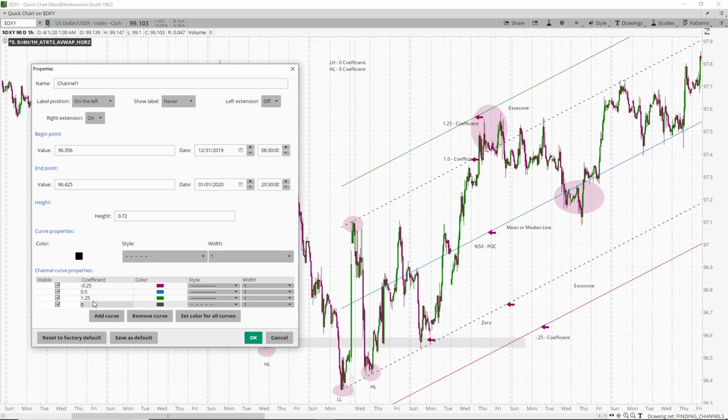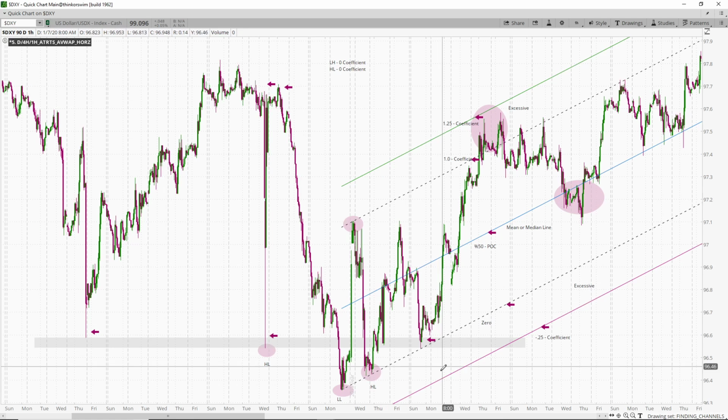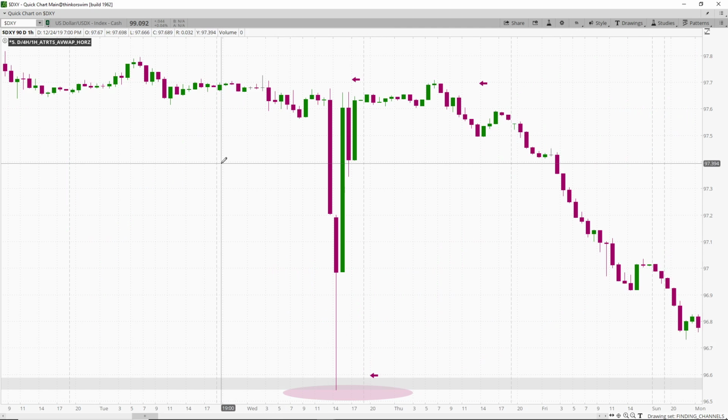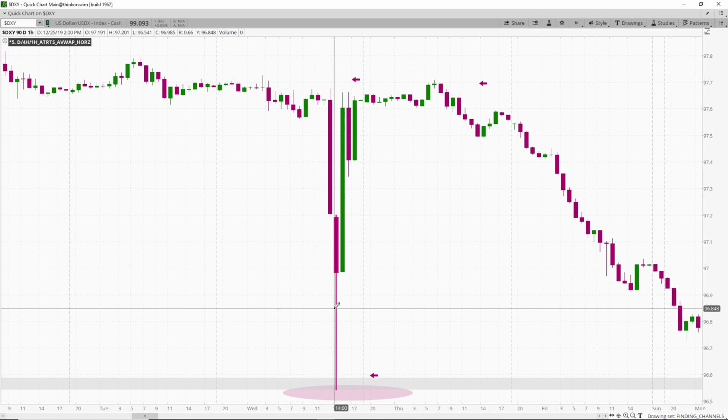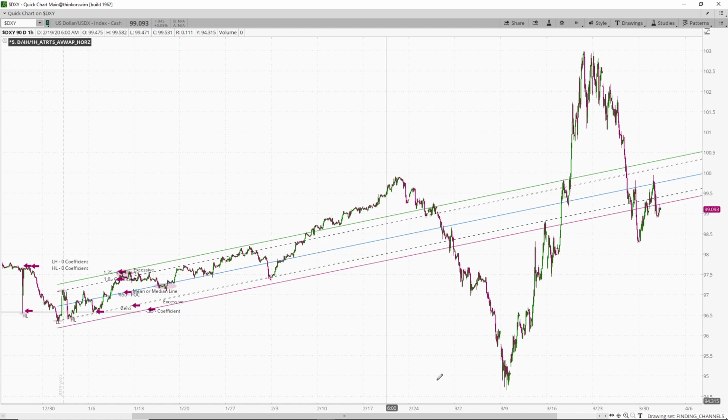All right, so this is how I've got this simple configuration or simple setup for identifying manual price channels. They're not always this pretty, and they don't always work this well in the beginning. But I think identifying the excessive violence by bears to push this lower and the response by bulls, this was significant. This was a significant move with this tail working here for us.